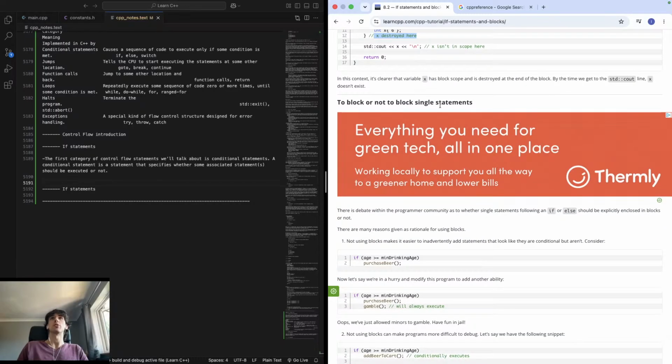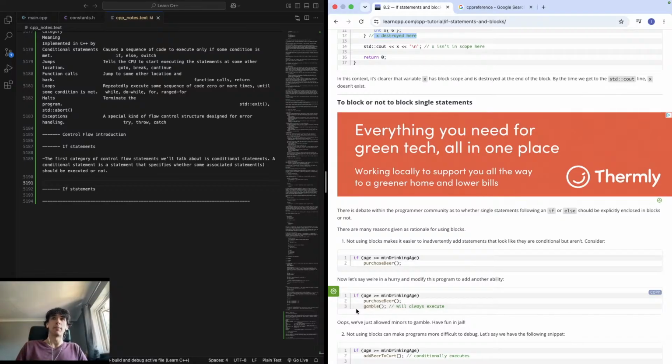To block or not to block single statements. In many languages, the ones I've used, including C++, Swift, JavaScript, Node.js, and probably one or two others, Python, if you are on a single line, you typically don't need a bracket for your if statements.